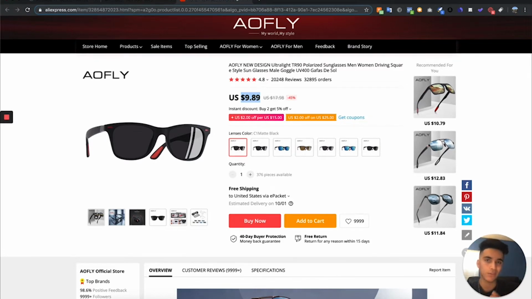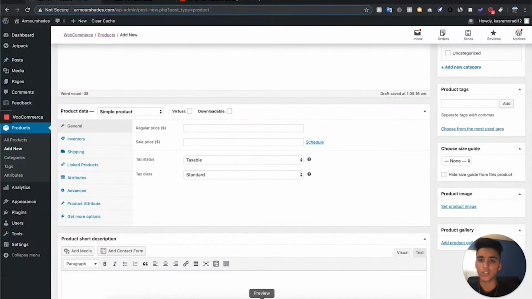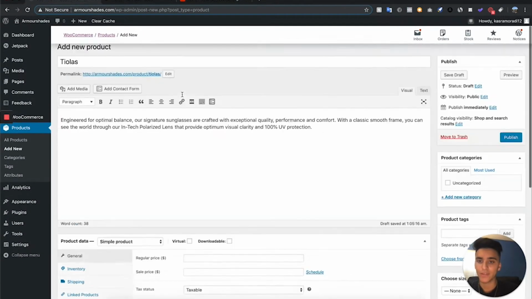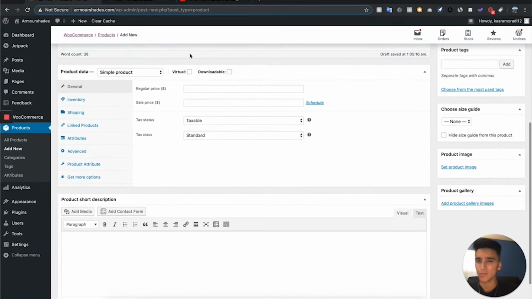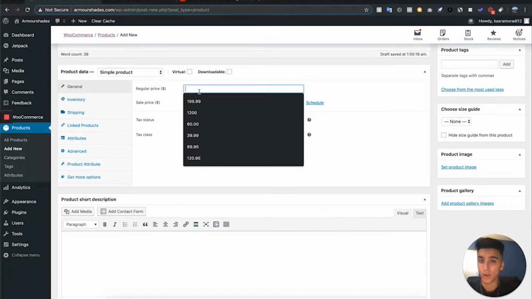Usually for something under like $50, it's going to be like $10, $20, really depending on what it is. If it's over $100, it may even be $50. So you want to make sure that you're 3xing this product at minimum. So I'm actually going to make it $37.95 for this product. Now that's kind of a random price, but I actually do like those random prices a lot more.